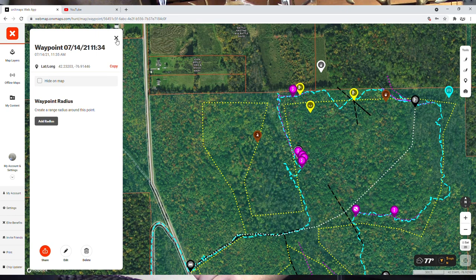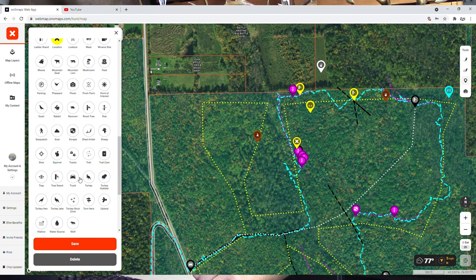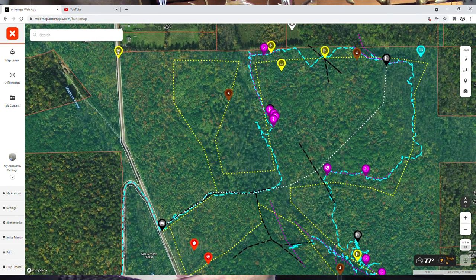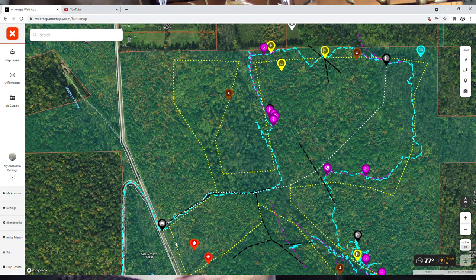I could find an alternate parking area up in here, like I originally had marked on the map. But I think I told you guys at the beginning of the video that there wasn't any real easy place to park here. There you go, I'm telling you. Sometimes it doesn't plot exactly where you want it. It just showed an example right there. So I went ahead and clicked on it over here and hit save. So if I can find a parking area there, that would probably be a preferred way to come in. Somewhere in this direction right here, I would have to cross one trail at the very end. But for my purposes right here, I'm going to eliminate that vehicle symbol because I already checked on that. There wasn't an easy way to get in.